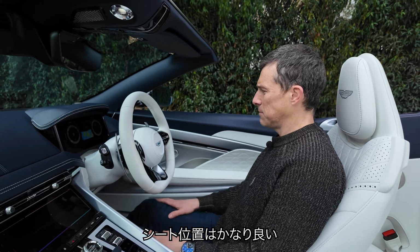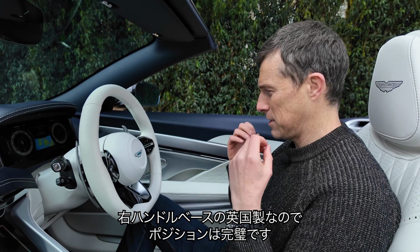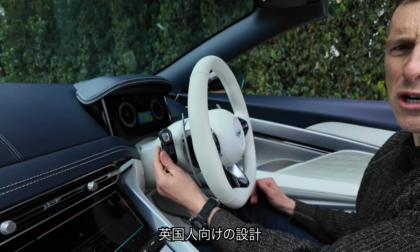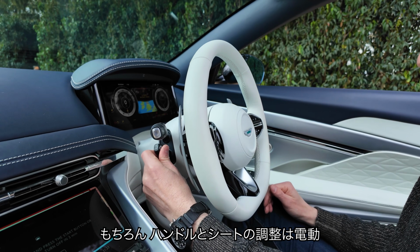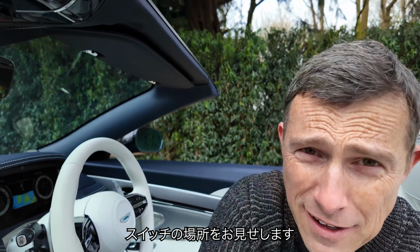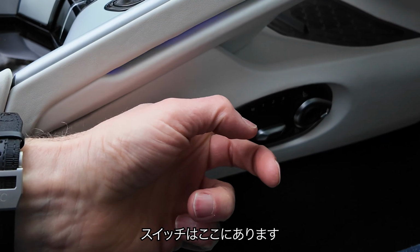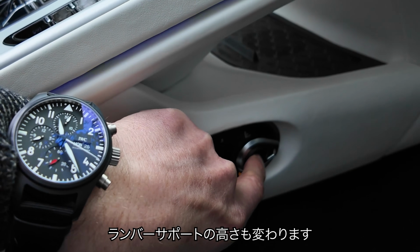Maybe not. In terms of the seating position, yeah, it's really nice. You can tell this is a car that's been built in England because the seating position is perfect. It hasn't been set up left-hand drive. They've thought about the British customer too. And of course, you have an electrically operated steering wheel. And the controls for the seats, if you just give me that, I'll show you where they are. Otherwise you won't see it. So that's how you control the seat, just down here. And you've got lumbar support on that one, and you can switch between higher and lower lumbar.